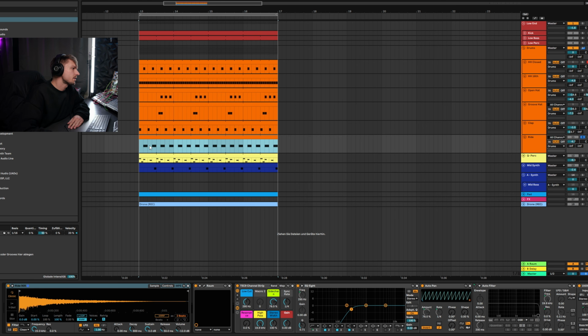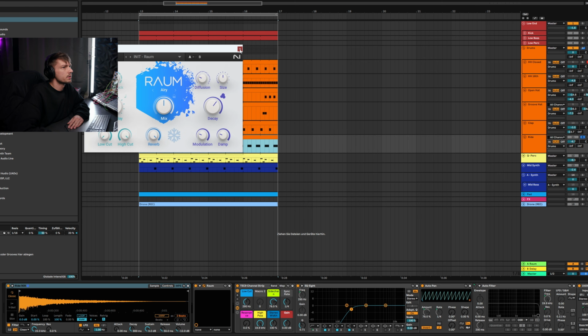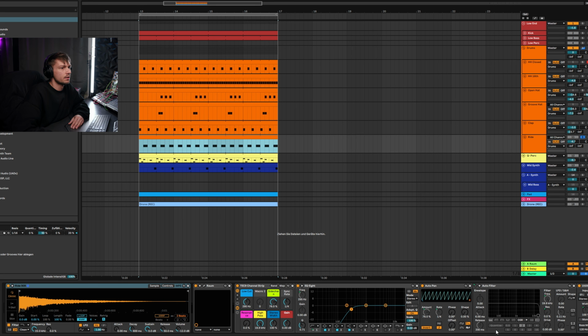You know, the secret on the ride is to add a lot of reverb to it, so it fills out the space, cut the low frequencies. I also use some sidechain for this one because it would sound very static with the big reverb. And that's pretty much it on the 909 ride.